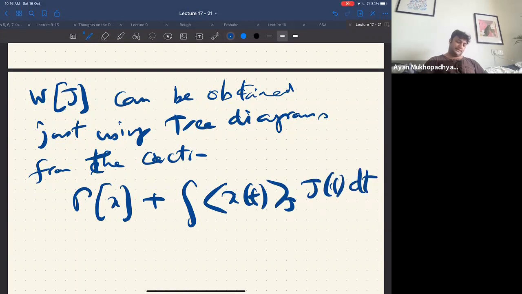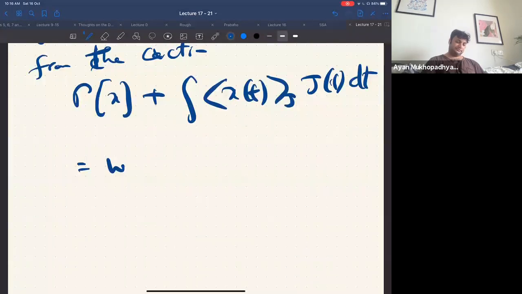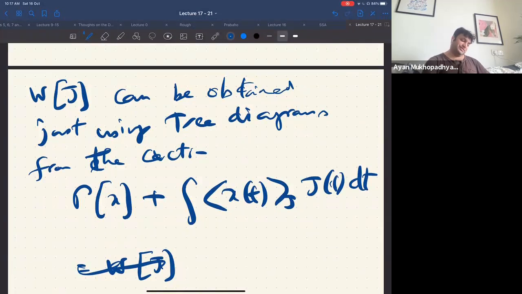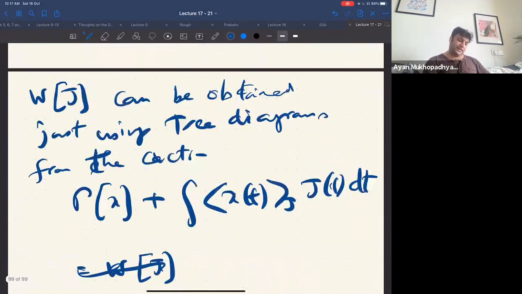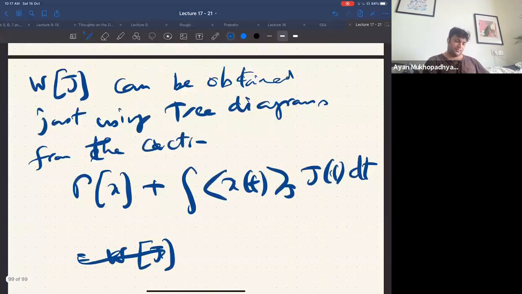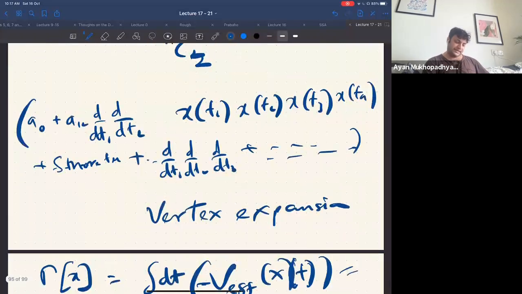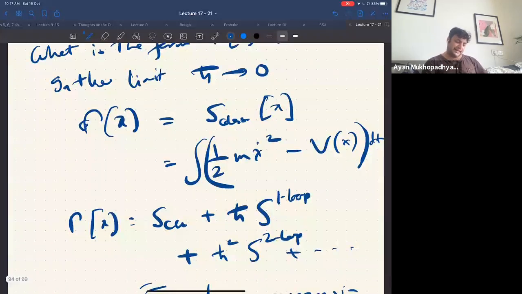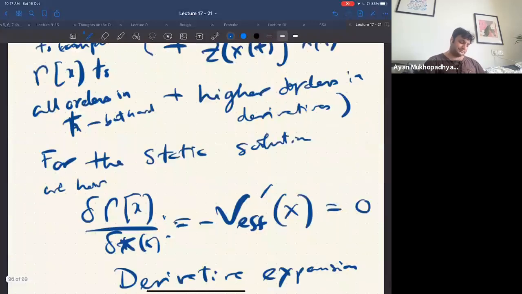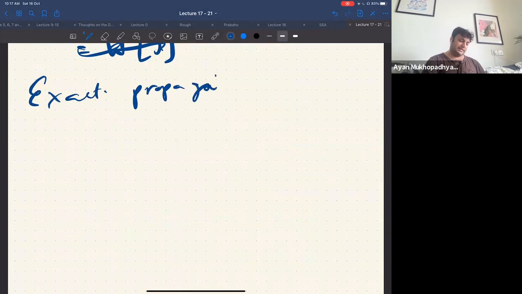So what I want to say is that, well, this is something that is obvious, but okay, I will explain what I mean by this statement. The main point is as follows: the statement that is more important to us is simply that gamma of x is going to give you the proper vertices. And furthermore, what you can see is that the exact propagator, let me first prove this statement, the exact propagator is equal to the connected correlation function, simply the connected 2-point function, right?